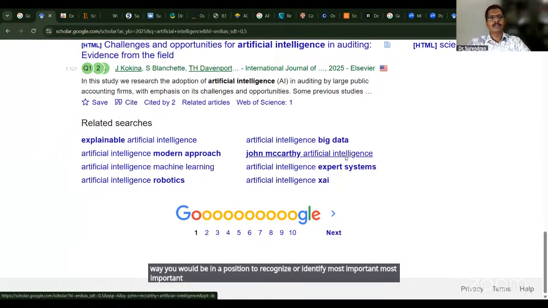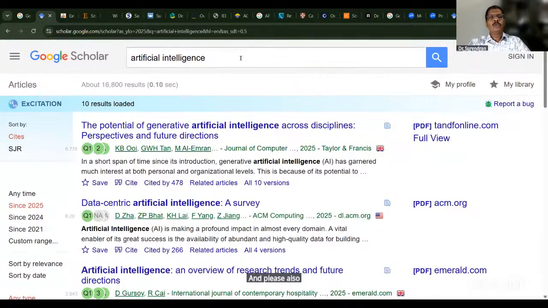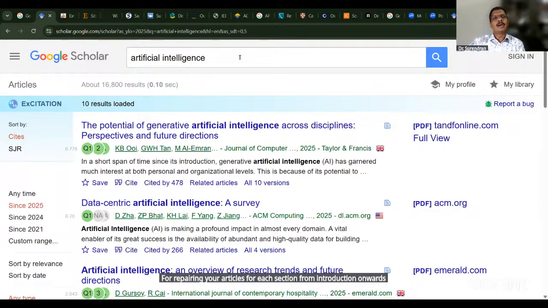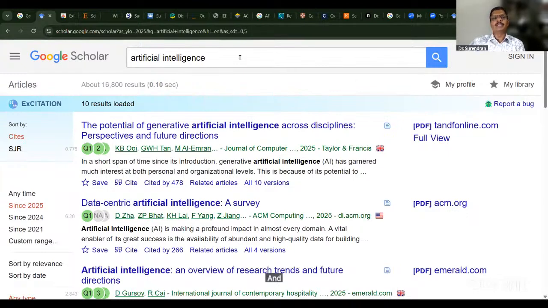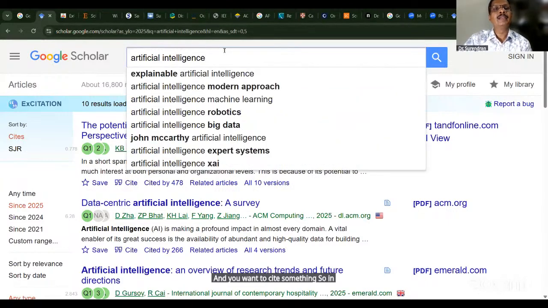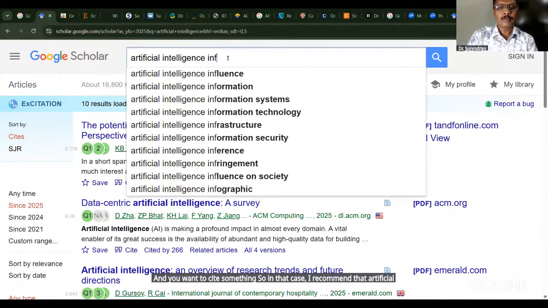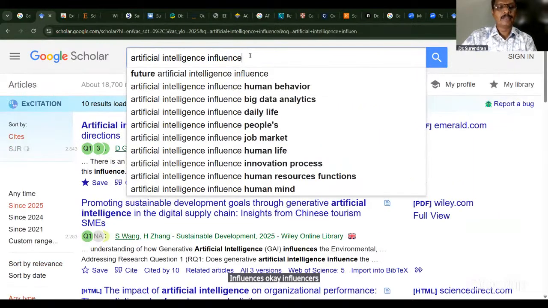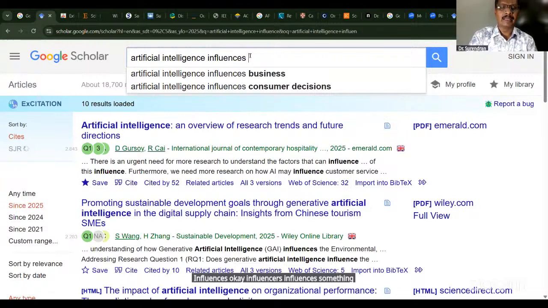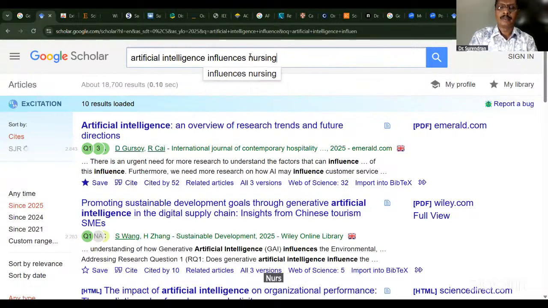This way, you will be in a position to recognize the most important journals, most important works. Please also note that you need citable works for preparing your articles. For each section, from the introduction onwards, you require articles related to your article that you want to cite. In that case, I recommend searching, for example, artificial intelligence influences business, or banking, or nursing.